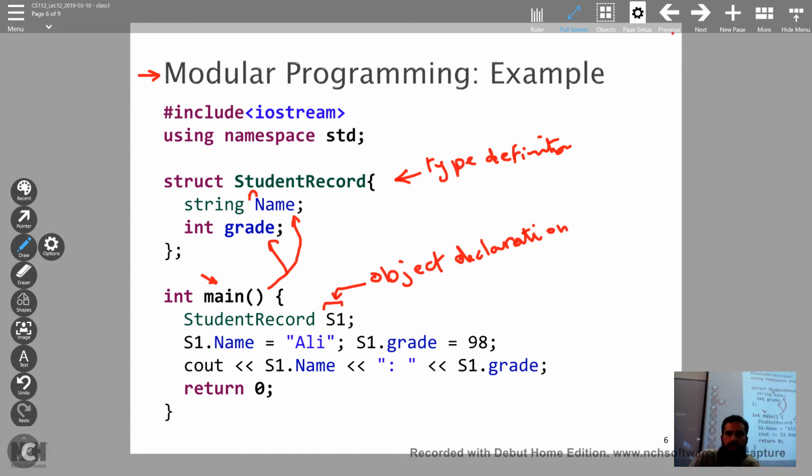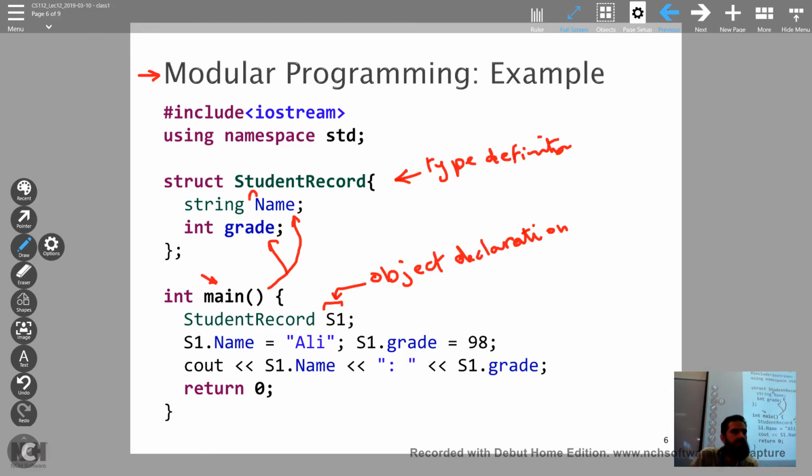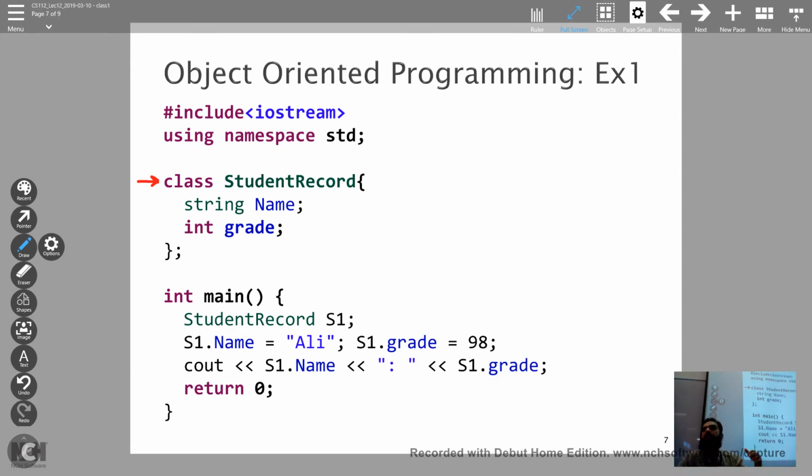And for this reason, object-oriented programming languages were introduced maybe in the 70s by using what we call a class. So in C++, the object-oriented programming approaches are realized through the classes. Can you see any difference? No. Just class instead of struct. Now it became a class. But there are other hidden differences that we are not seeing here.